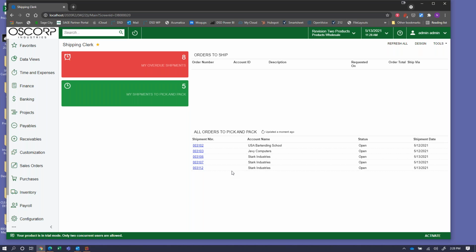Some people do not choose to do it that way. But I configured it so that no one has to go in and see what do we have available, what can be shipped, what can't be shipped. It looks at our customers' shipping rules as far as back orders allowed versus don't allow back orders, looks at our inventory and our stocking levels, and it creates that shipment for us and says, hey guys, in the warehouse. This is ready to be picked and packed. Okay, so let's take a quick look at that shipment.